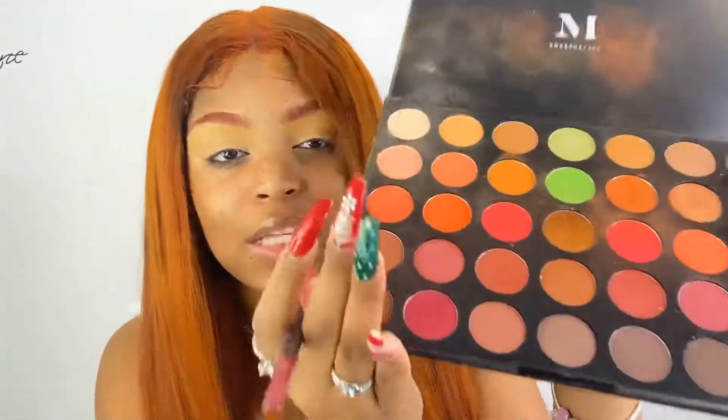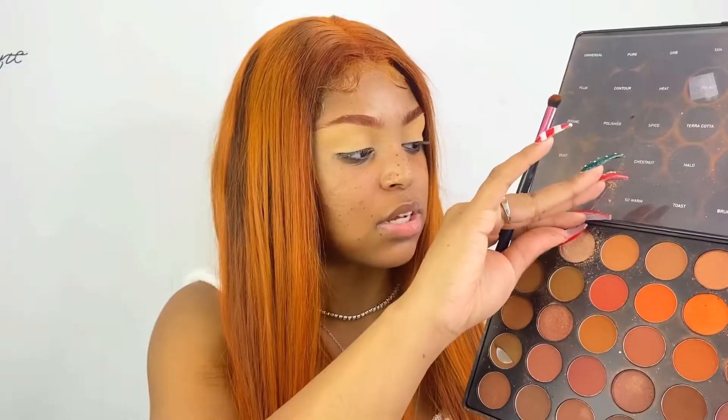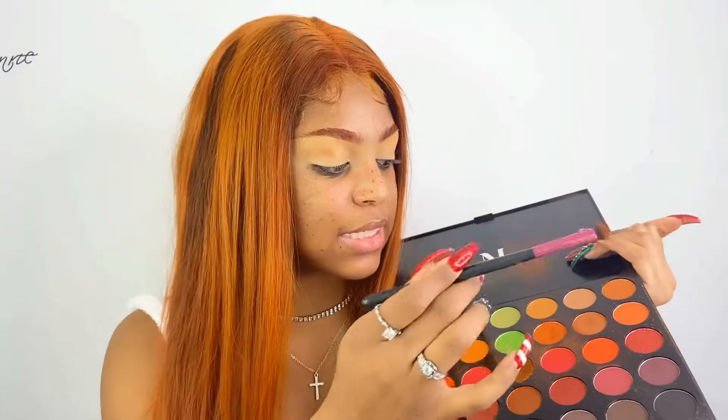I'm taking this very dirty palette — I could have cleaned it before showing it in the video but I don't feel like doing that. This is the 5303 Morphe palette, it's very very beautiful. We're also going to be using the Morphe 3502 palette — very beat up, not cute, there's even an eyelash on it. Our shade we're going to be taking is this orangey, burnt shade, and this is going to be our transition shade.